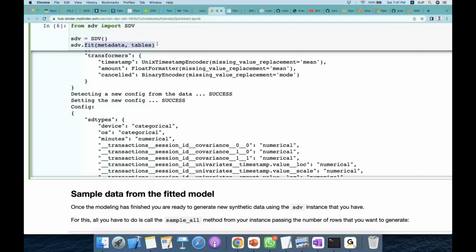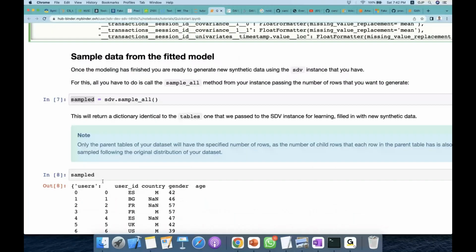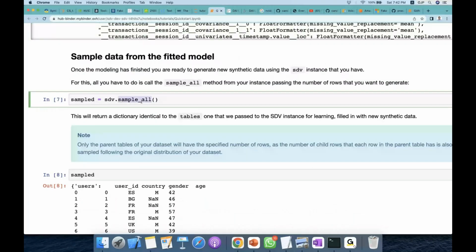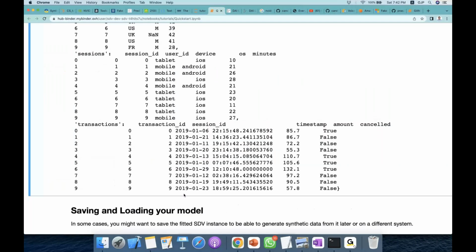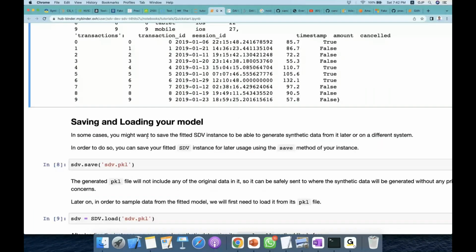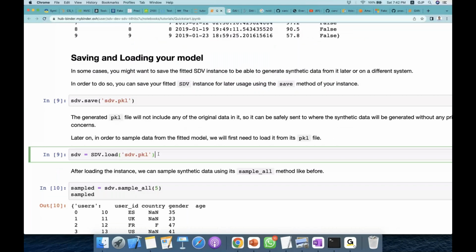Once you get the trained model, you can create samples, and it will completely create a new set of data based on the learning that it has done. Because this model is already trained on the original data, you can save the model and use it whenever you want.